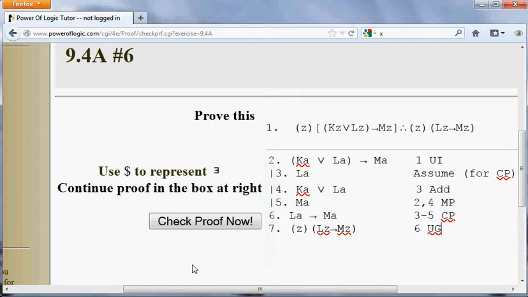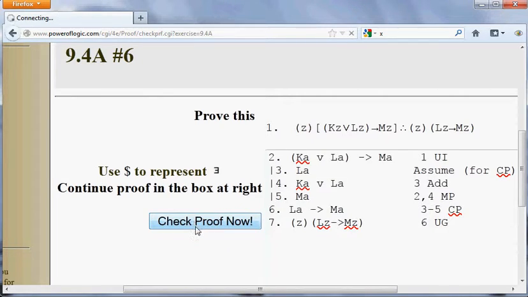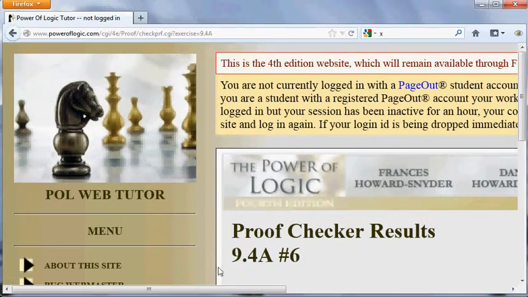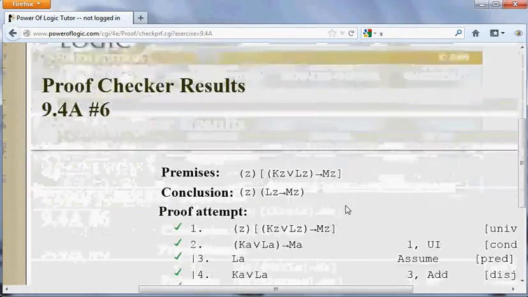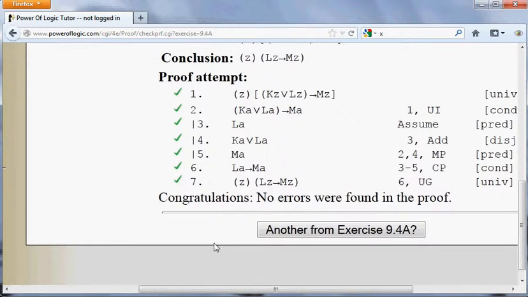It can't be in the conclusion itself. It's not in that universal statement. And it can't be from an undischarged assumption. Well, it's in line 3, which is an assumption, but we've discharged that assumption on line 6. You discharge an assumption when you use a CP rule or an RAA rule. So we should be okay here. Yep, congratulations, no errors are found.